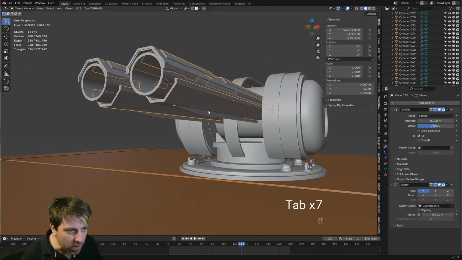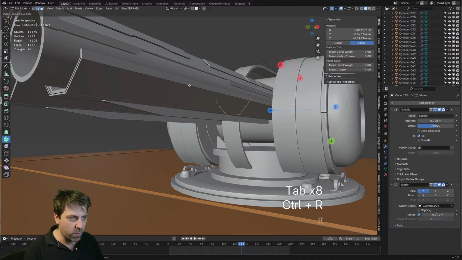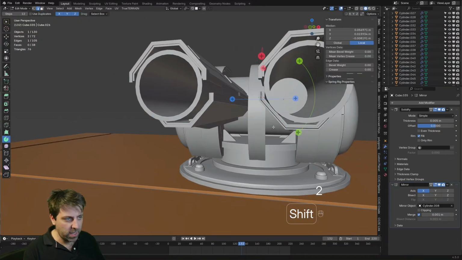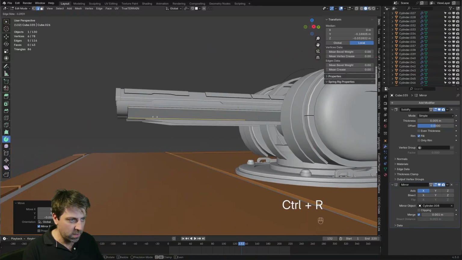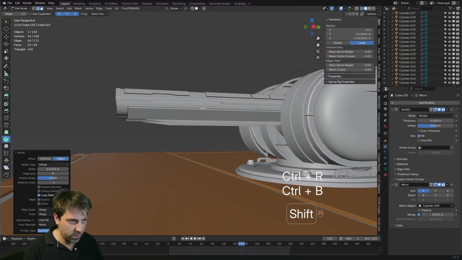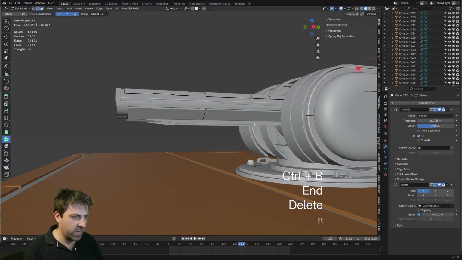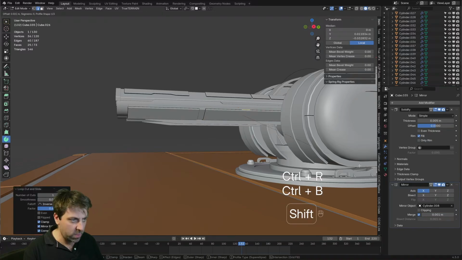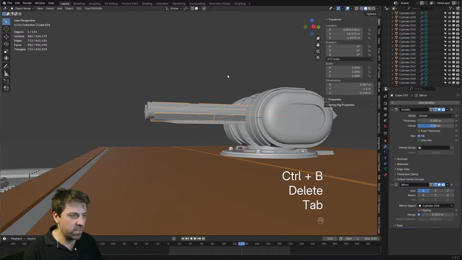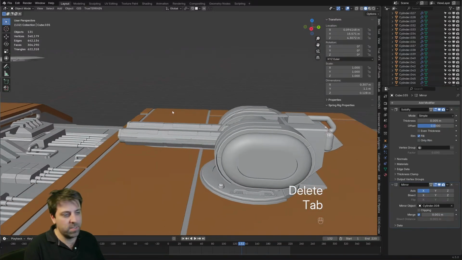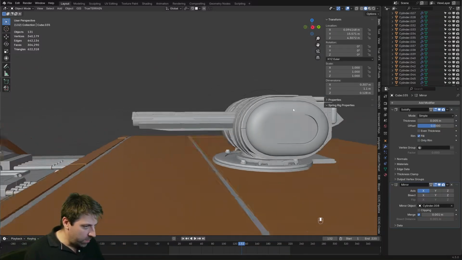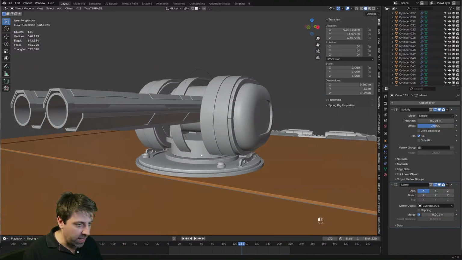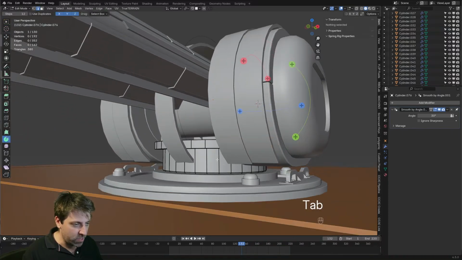Oh, hang on. Let's just clean this section up real quick. We'll go here, and here, GZ. Bring that down. Let's maybe just do a bit of an edge loop through there, delete faces, and then we'll do another one here, Control B, delete faces. There we go. Nice. I mean, that's looking good, just grunty. I like that, I like that, I like that. I've gotten distracted, which is awesome.